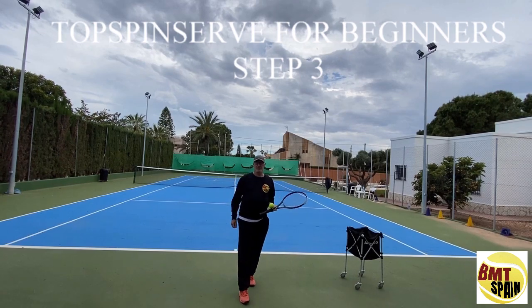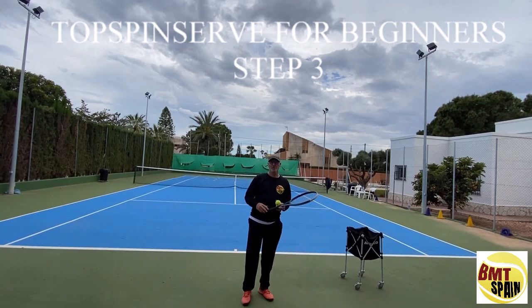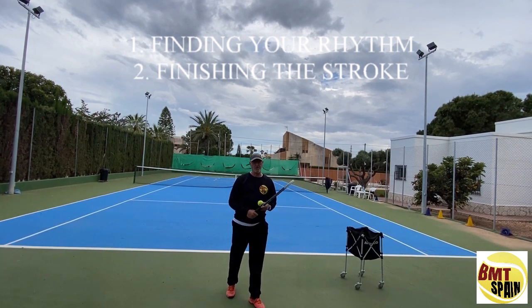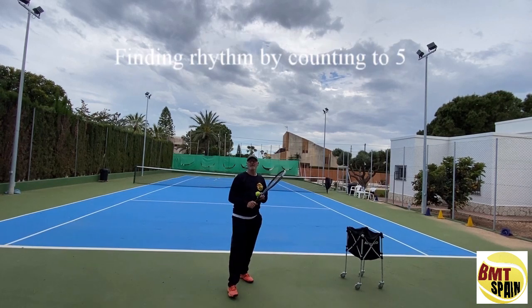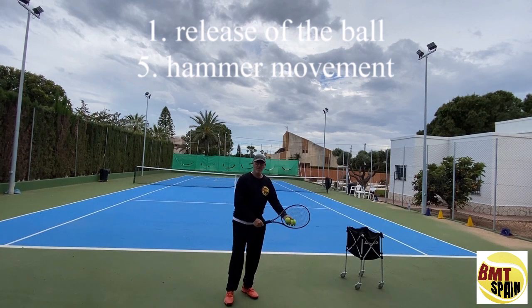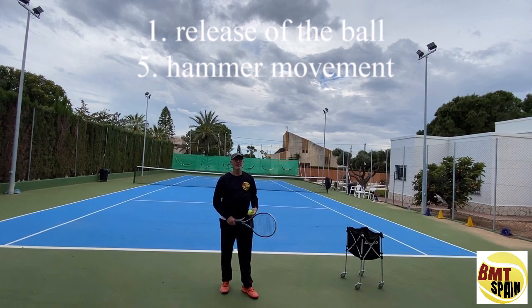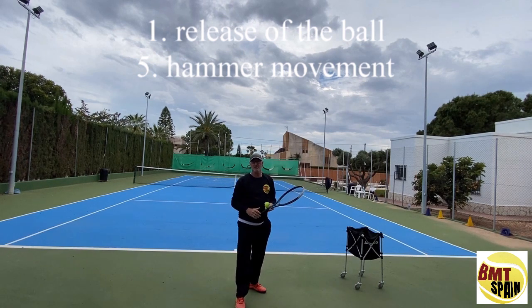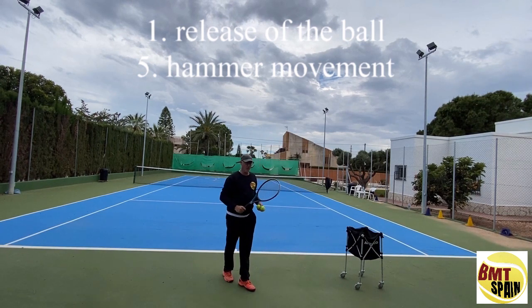Topspin serve for beginners. Step 3. Also 2 points today. Finding your rhythm and finishing the whole stroke. Now, step 1. Finding your rhythm. We will count to 5. 1 will be the release of the ball. And 5 will be the movement where we will hammer into that extension. So it will work like this.